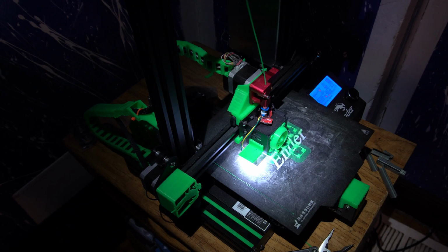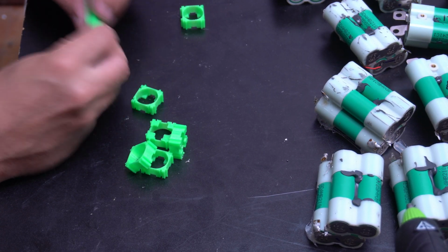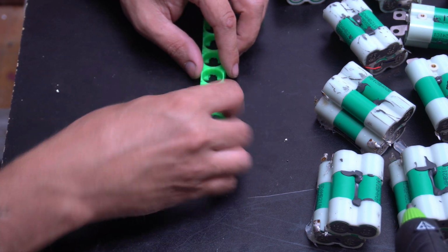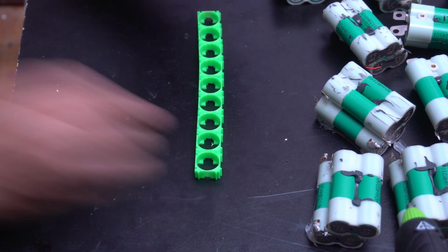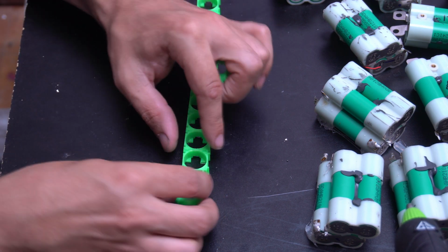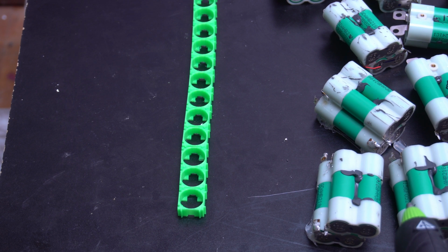So now, since I have a 3D printer, I printed out some holders for them. And if you don't have one, you could just order these offline, but since I have a printer, that's what I'm going to do. So I snapped these together in rows and I glued them all together. What I'm going to be doing is 13 rows, and then 2 side by side, so that's going to give me 2 in parallel and 13 in series for 48 volts.